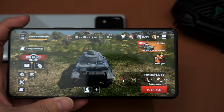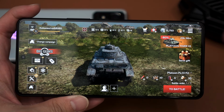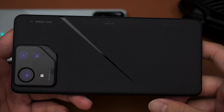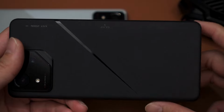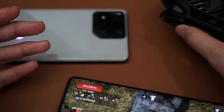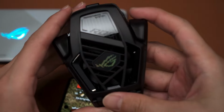And finally, that's all that we have to share with you in this gaming test video of the ROG Phone 8 Pro Edition. Yes, that is the official name of this. It is technically the ROG Phone 8 Pro, just with the cooler included in the box as well. The review for this cooler will come later.